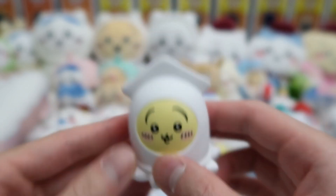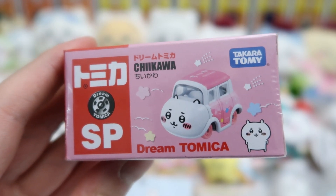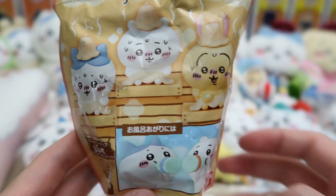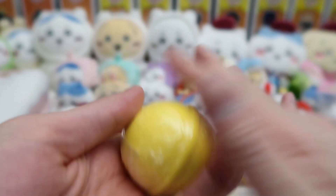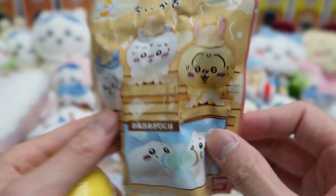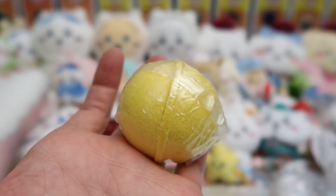I found another thing — a Chiikawa x Tomica car collab of Chiikawa. We also found these bath bombs that have figures in them. We thought they were just figures at first, and of course we opened one of them and found out they were bath bombs. We haven't used it yet, but I'm assuming it has one of these figures inside. We'll show you guys after we do a bath bomb short or something like that to see what we unveil.